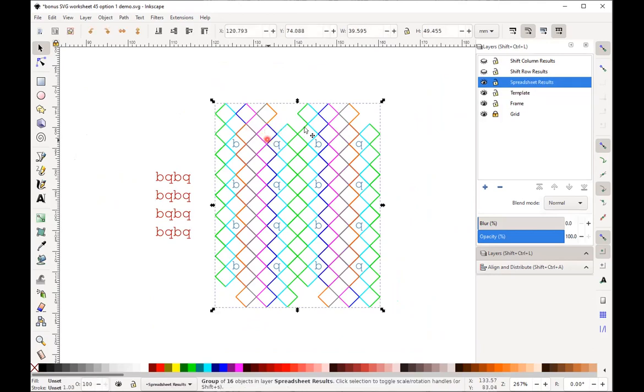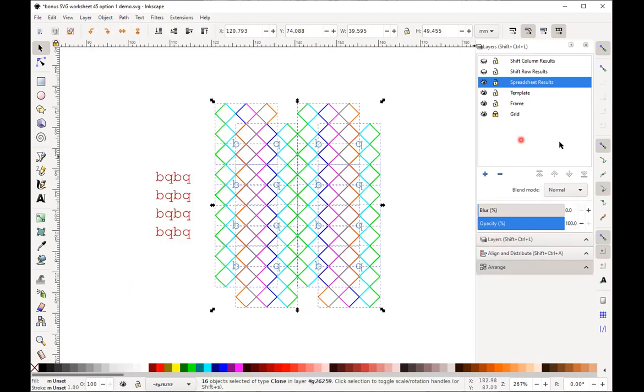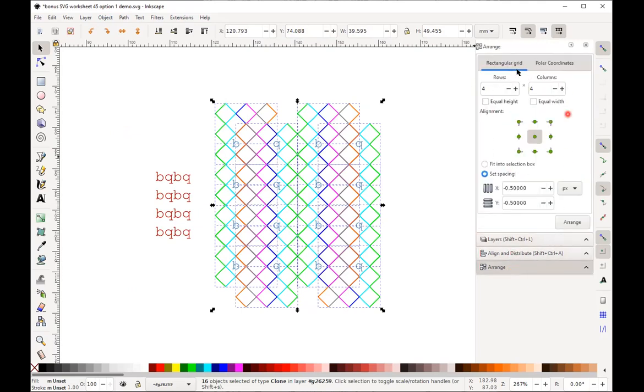like a spreadsheet. So click on the pattern and then double click so that we enter into the group. So now if I select everything in the group, I can see I have 16 objects. So 4 rows and 4 columns of objects. The tool I'd like to show you is called Arrange. So under the Object menu, you can use Arrange. And this Arrange tool allows me to arrange things in rows and columns, just like a spreadsheet, so that's perfect.